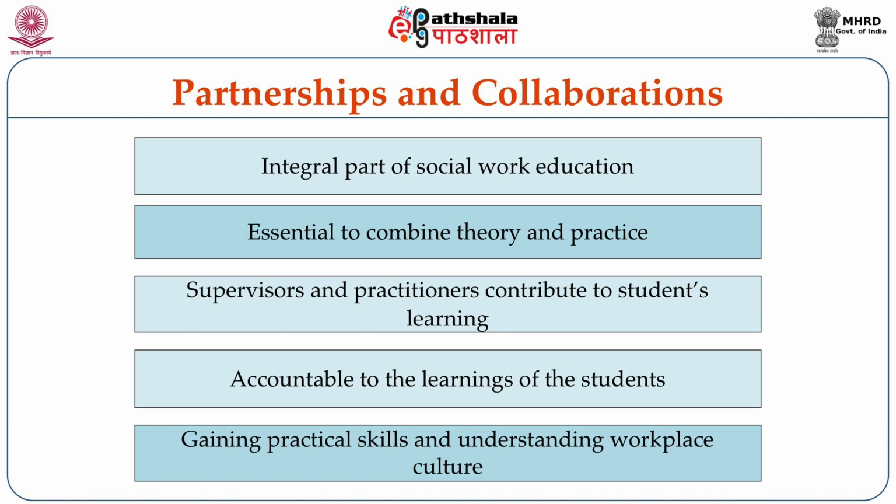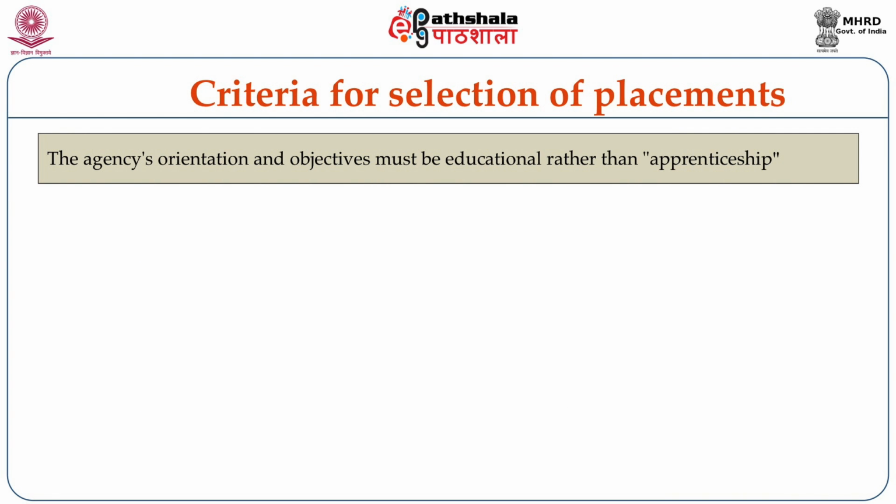Having mentioned the fieldwork placements as an important stakeholder in the fieldwork curriculum, in the fieldwork program, it is essential to understand what are the criteria for the selection of these fieldwork placements, for the selection of these organizations as ongoing fieldwork partners for student learning. There are certain criteria as mentioned. One important criterion is the agency's orientation, its mandate, the objectives with which it takes students for student learning, for fieldwork. It is essential that this criterion be educational rather than one of apprenticeship.